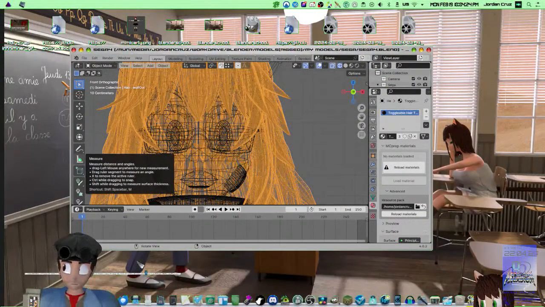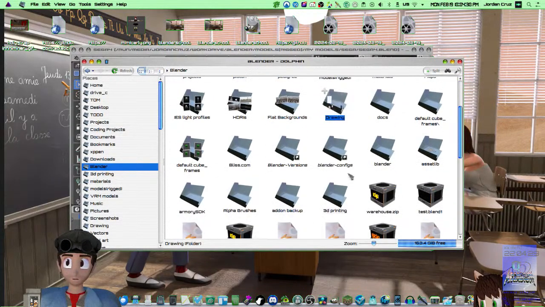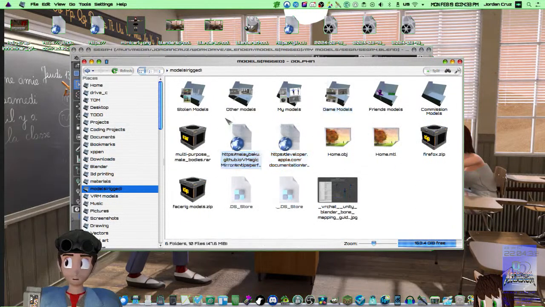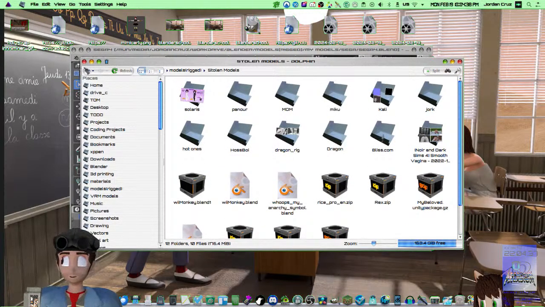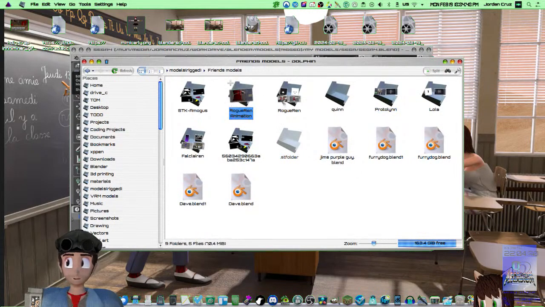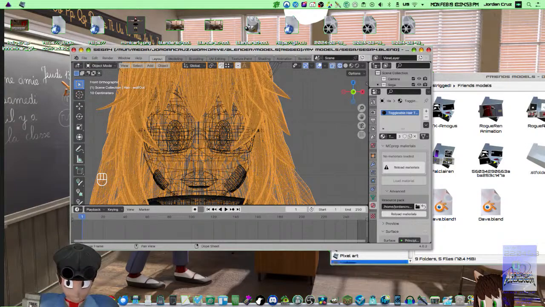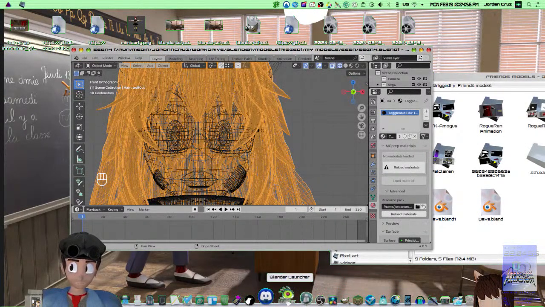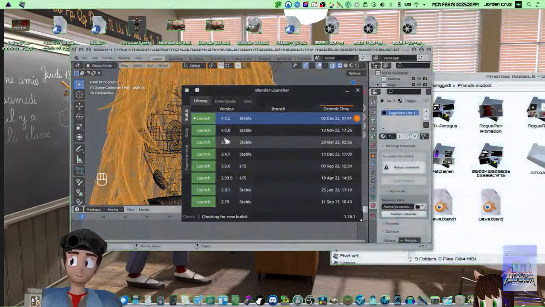Let me see what you're talking about with that, Ash. Blender... Models rigged. Where did I put that under? Stolen models? No, friends models probably. There's Falclaren. Oh wait, I never made you a file. I just kind of plopped your file into my VRMs folder and was too afraid to try and modify or even touch it.